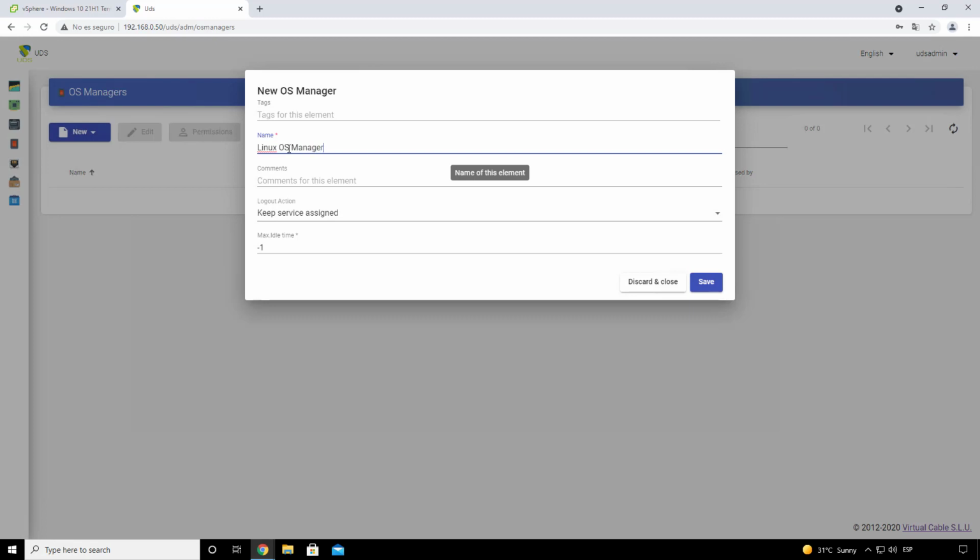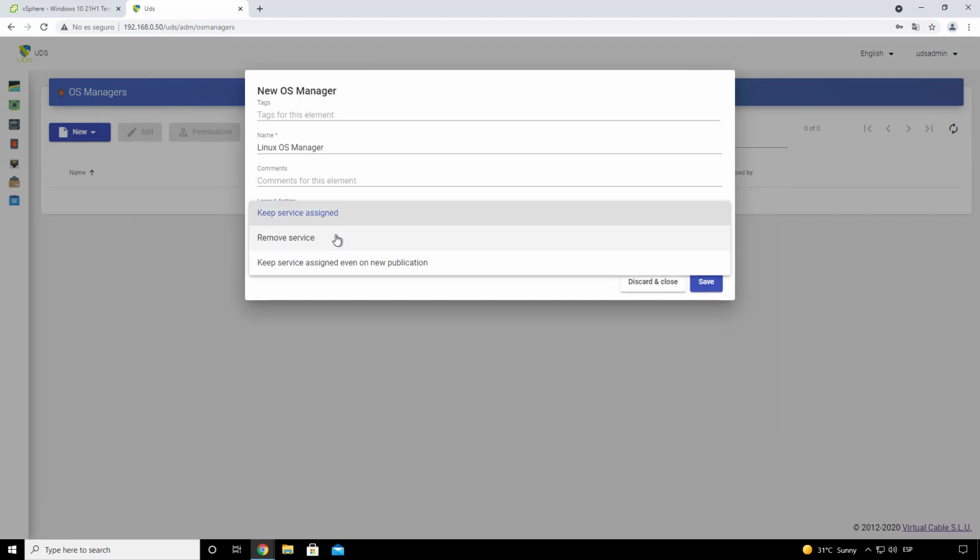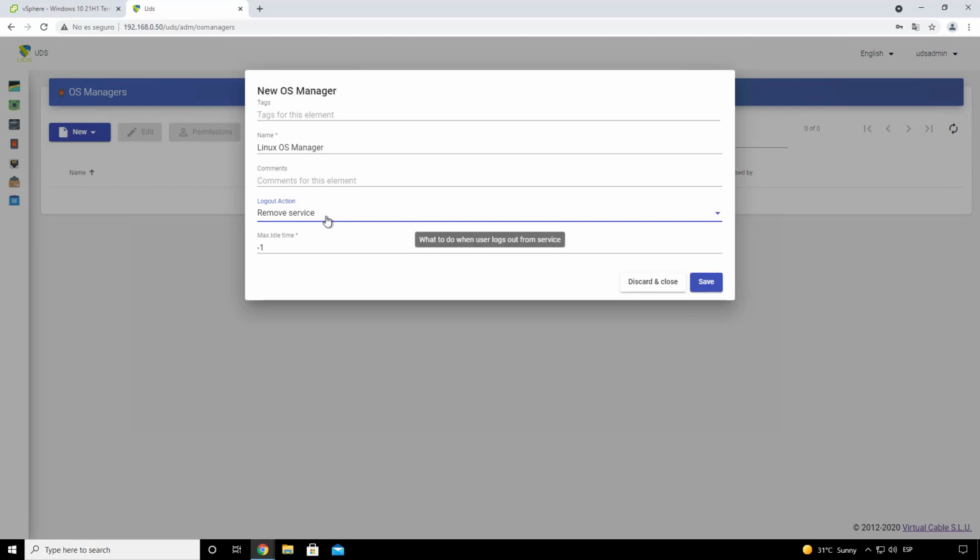and we are going to choose what's going to happen to the machine when the user logs out. We can say the machine is going to be persistent, non-persistent, or semi-persistent. In our case right now, it's going to be a non-persistent machine. So the machine can be erased when the user logs out.